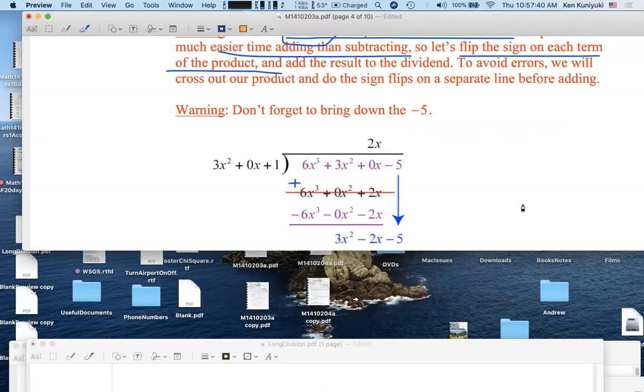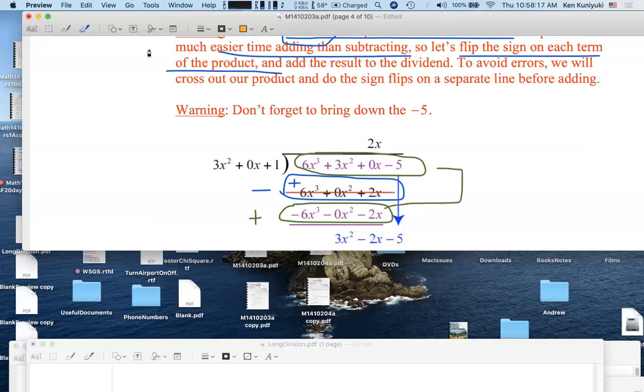And remember, the key thing is to be accurate, to get the right answer, and to show correct steps. So when doing your work, I encourage you to do all this. It might seem like additional writing, but remember, you want to get the right answer. It really helps. So when we subtract all of this, we're adding the opposite. I'll do this in green. When we subtract, we're adding the opposite. And once again, you're much better at adding than subtracting, because at this point, you just have to combine like terms. All these things I've circled in green, you just have to combine like terms now.